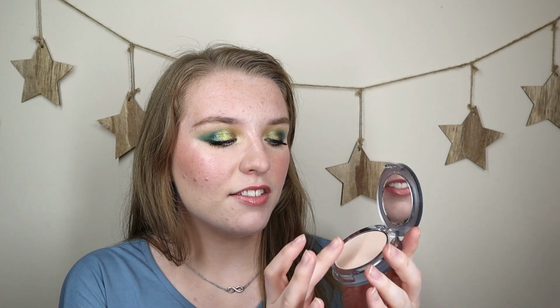So as I said, the next item is also from Bite, and it is the Changemaker Powder Foundations. I've just been hearing really awesome things about this duo, and what I have in my collection that I'm going to be using instead, mostly because I feel like I'm just going a little bit crazy with this product and I don't even know if I truly like it, is the Pure Cosmetics 4-in-1 Powder Foundation. I honestly just got this in the mail the other day. I haven't really even tried it on my face. Oh, I should have tried it today.